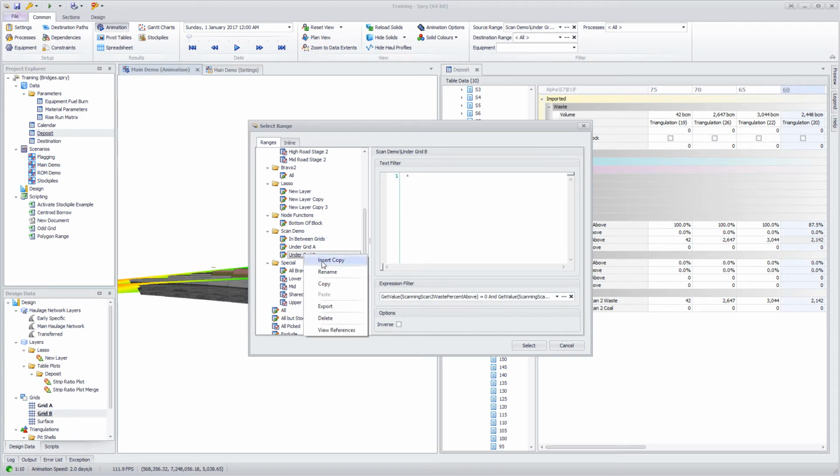Might take this one, and use this as my in between.